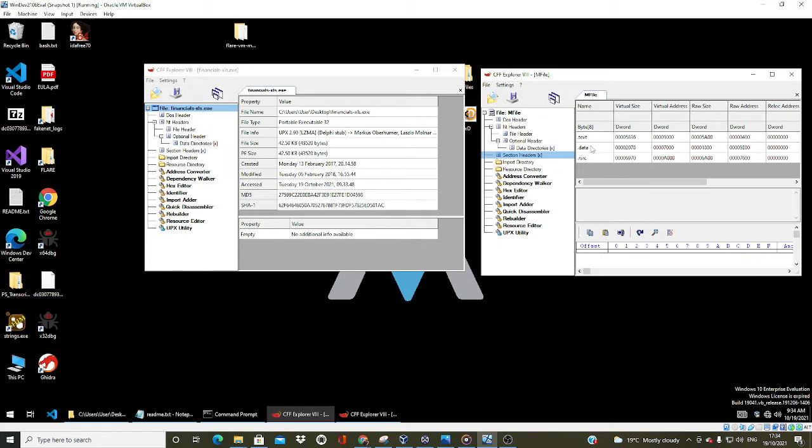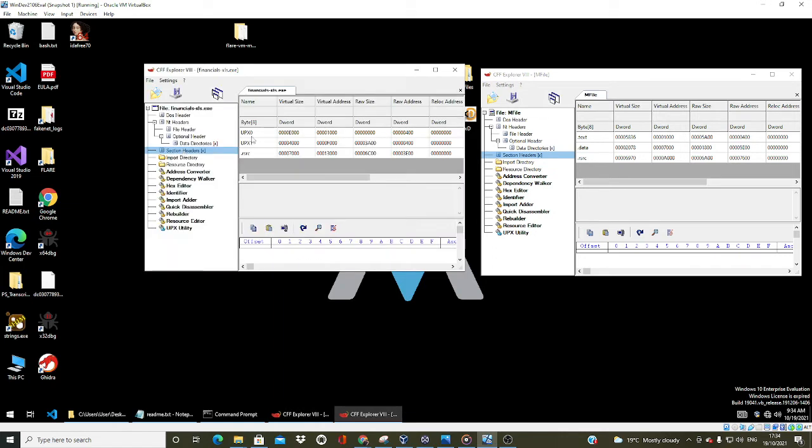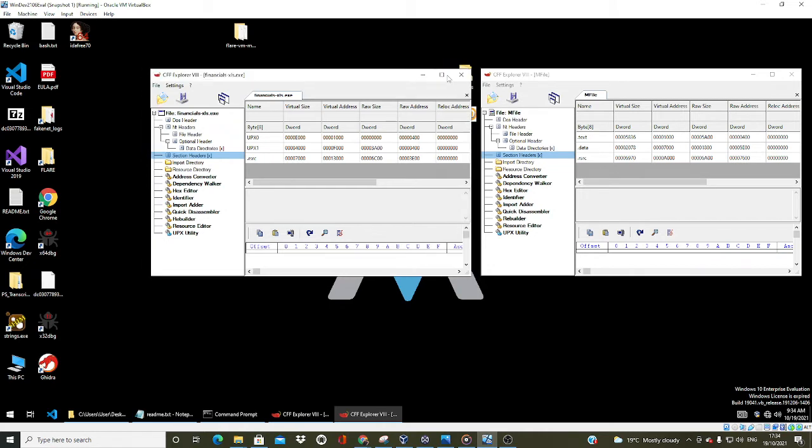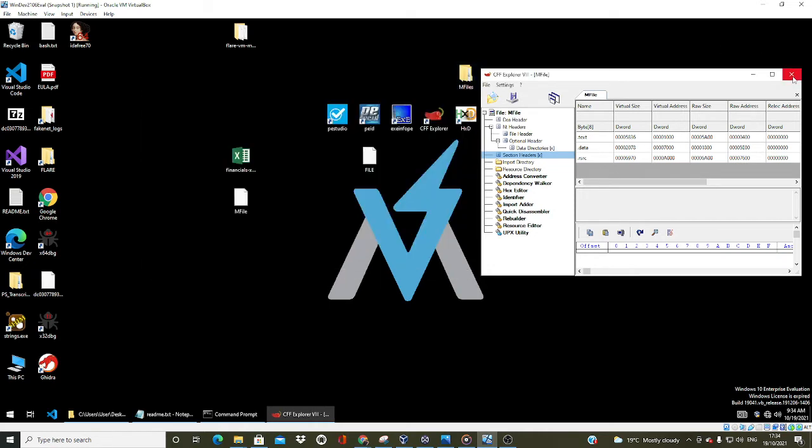For the unpacked, we have the section headers: text, data, and resources. And for the packed, we have UPX0, UPX1, resources. Just goes to show that.